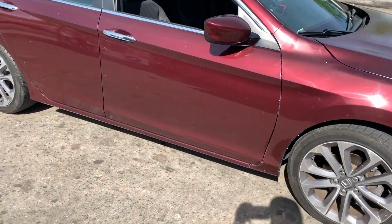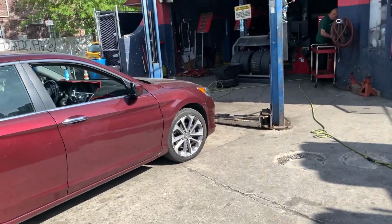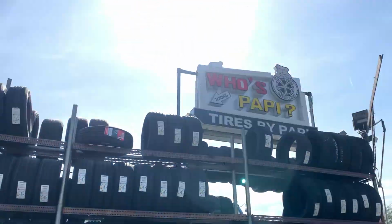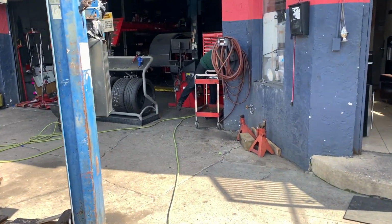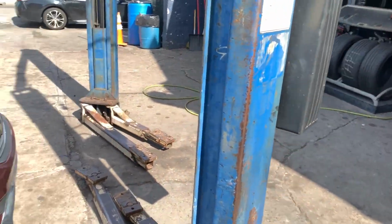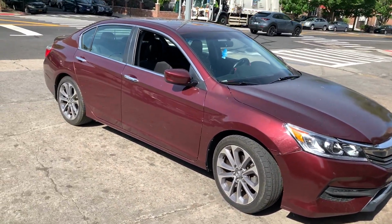So we're here at the shop. Car's here, about to check it out. We're gonna lift it up and check it out. We got my man Hugo. We're gonna check out the car, see what's going on, and we'll keep you updated.